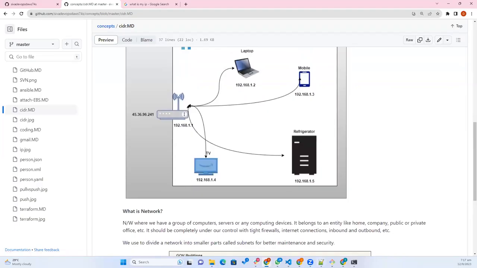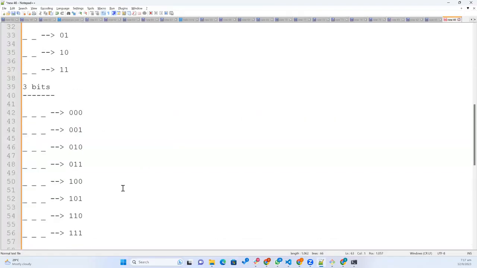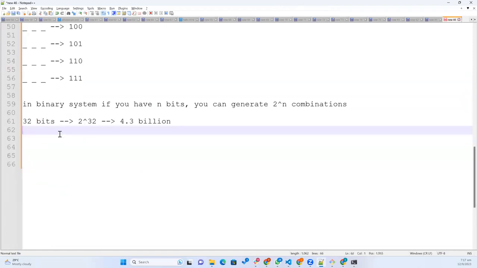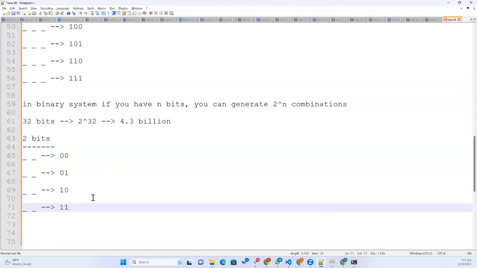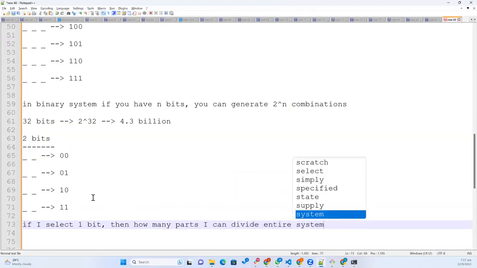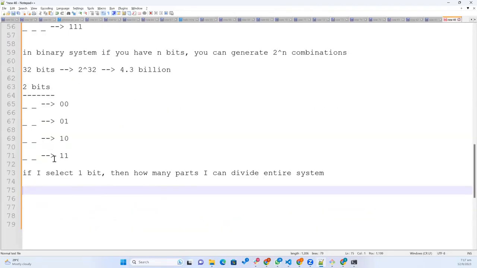Now let us discuss a simple concept. We have 2 bits. Here, if I select 1 bit, how many parts can I divide the entire system into? Anybody can type.